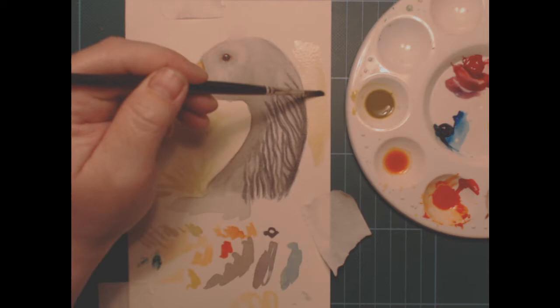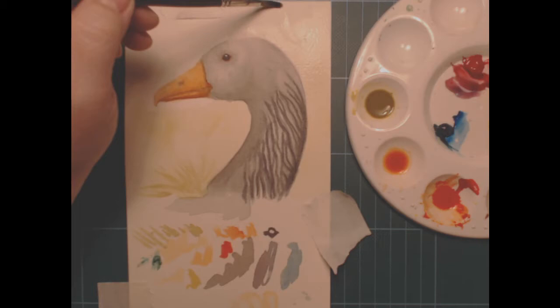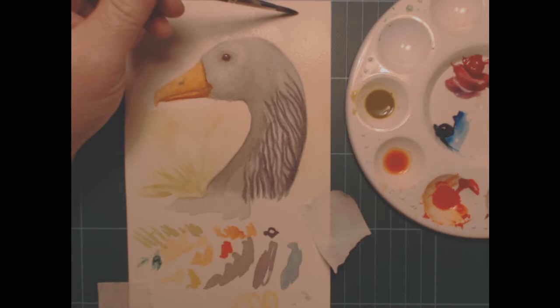Because I'm just using those three colors together, I should not have a problem with things not matching up. That's the benefit of a limited palette like this. Pretty much all the colors you can mix from it will look like they belong together and match up. It can be harder if you use a lot of different colors.